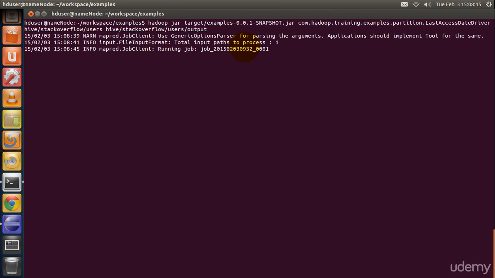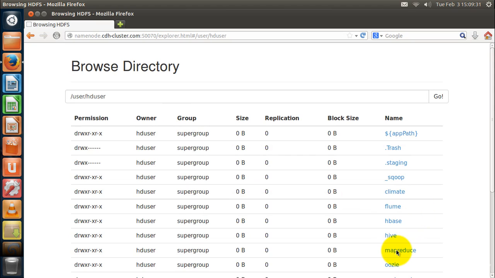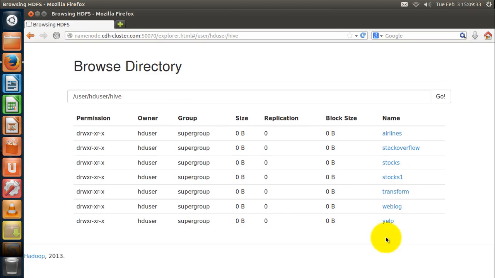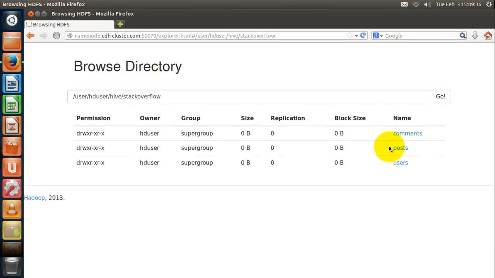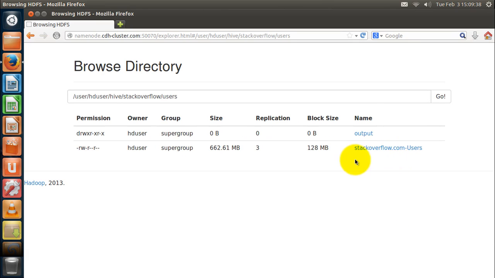Let's check the input file. Here is the input file. Input file size is around 660 MB. So 6 input splits will be created. As a result, 6 map tasks will be created.